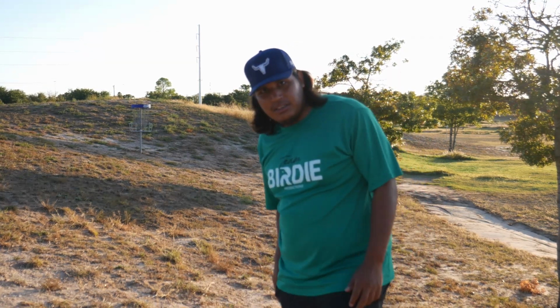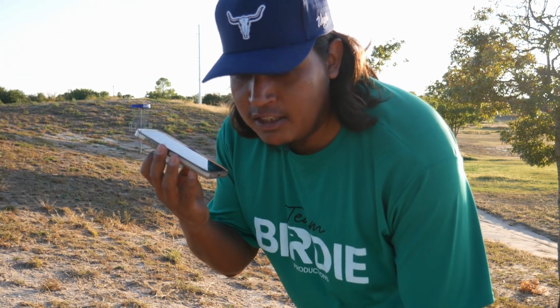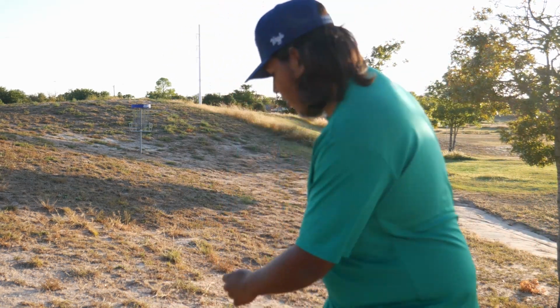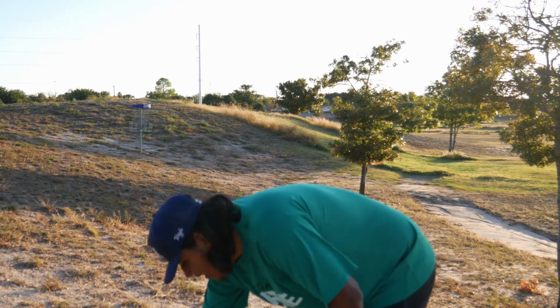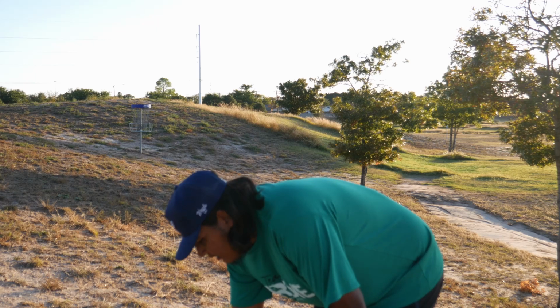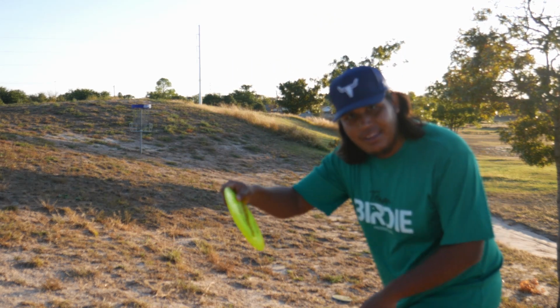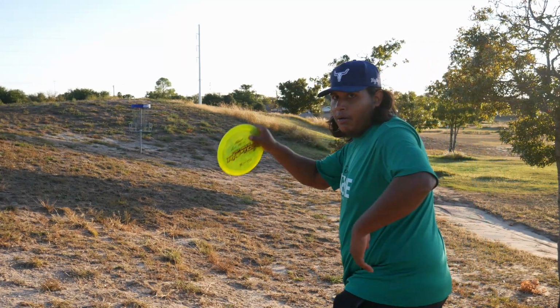So, let's see what Siri has in store for us. Can you give me a random number between 2 and 12? It's 9. 9. Going with the Thunderbird. Actually, no. The Thunderbird did me dirty last time, so I think we'll go with the other option that we have, which is the Captain Drafter, because I didn't have as much stability that I needed the last go around. So here we go, Captain Drafter.